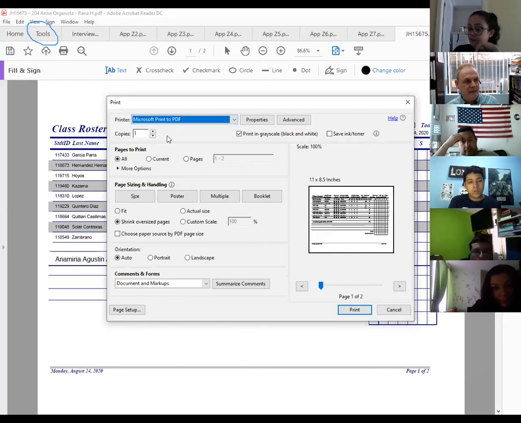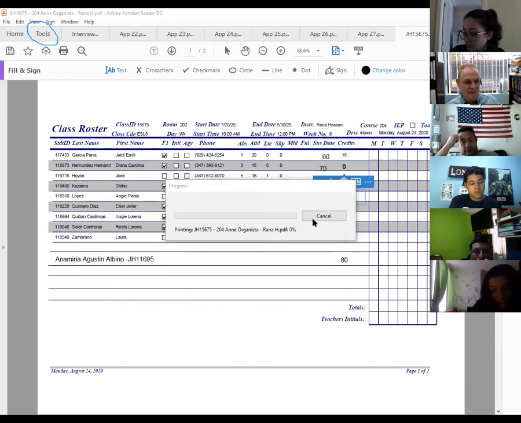Then you're going to name this file. This file is going to be called the name of the class, so it's going to be class 15675 test results.